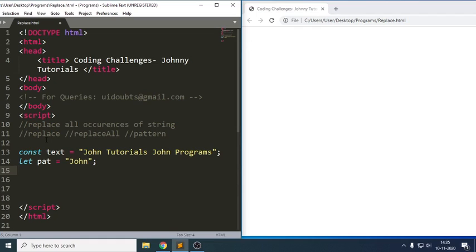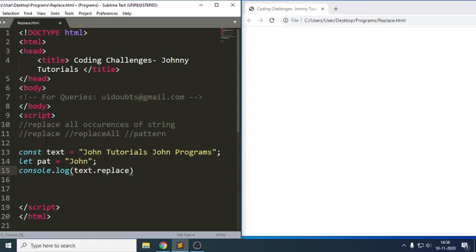So here I want to use replace. In order to replace, we can write console.log. What is the text we have? text.replace.